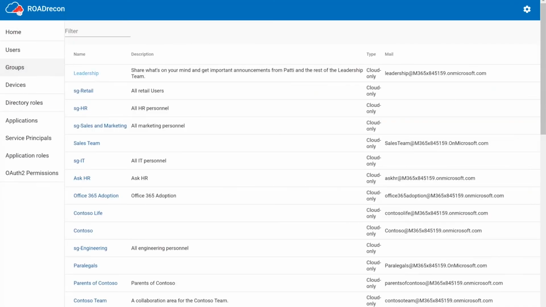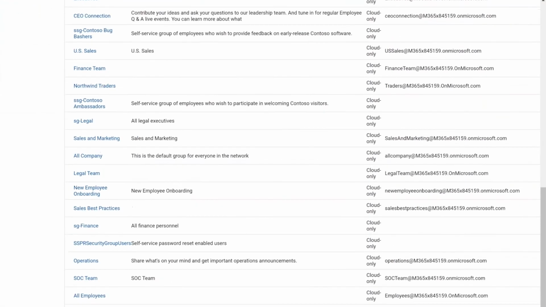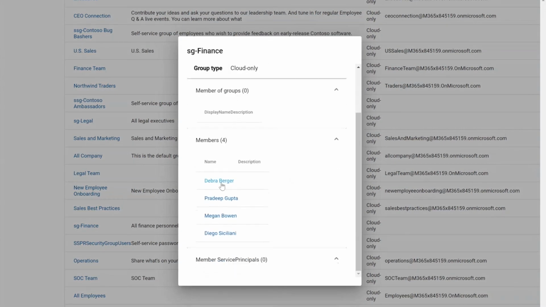You can also filter by groups. So if you want to know all the groups that they have created, maybe you want to take a look at who's part of the finance department to try and attack them first. So if we click that, we can see all the members of the finance department. And these can be our next target that we'd like to attack in case we need to get financial information from the environment, or in case the hacker wants to do some sort of tactic to steal funds or to steal financial information from the environment. They know exactly who to attack and what passwords and what credentials they need.